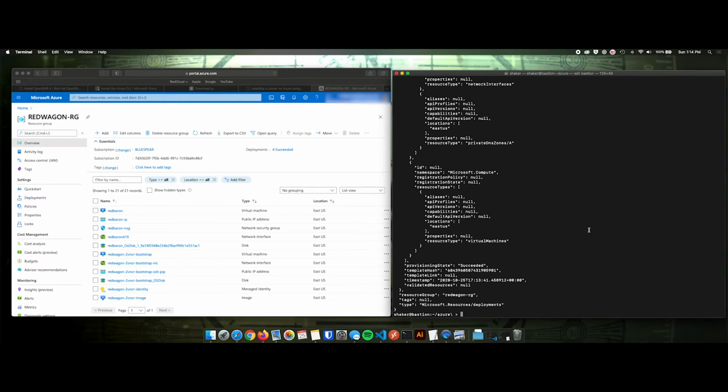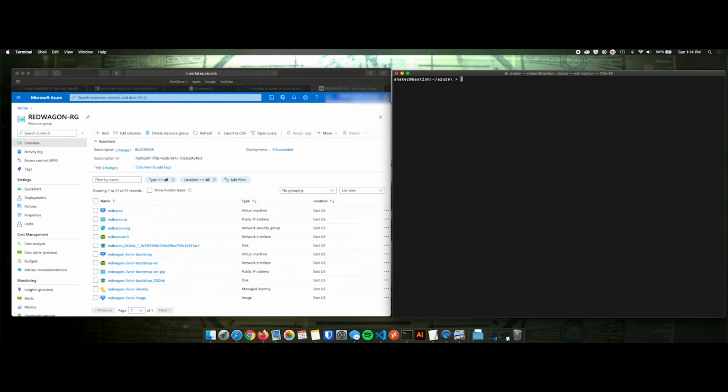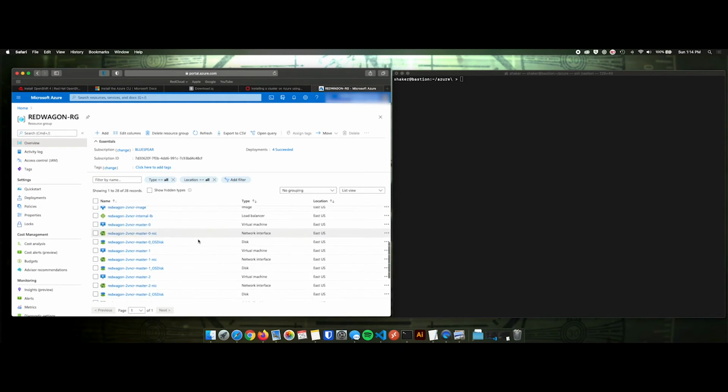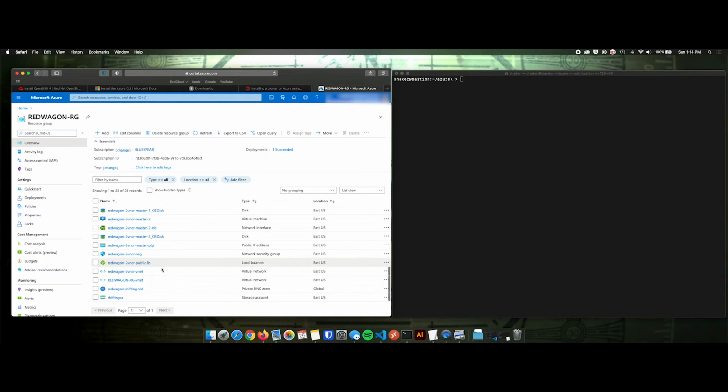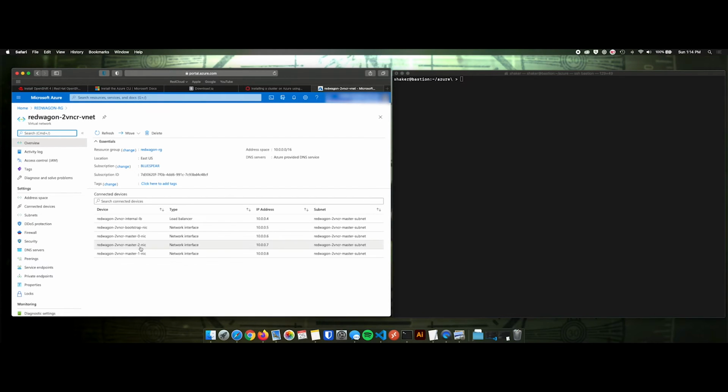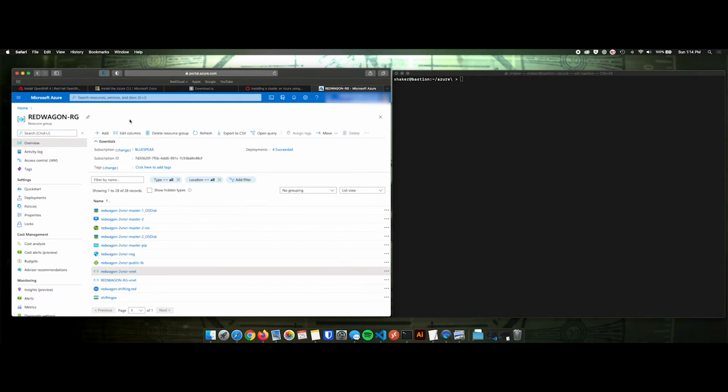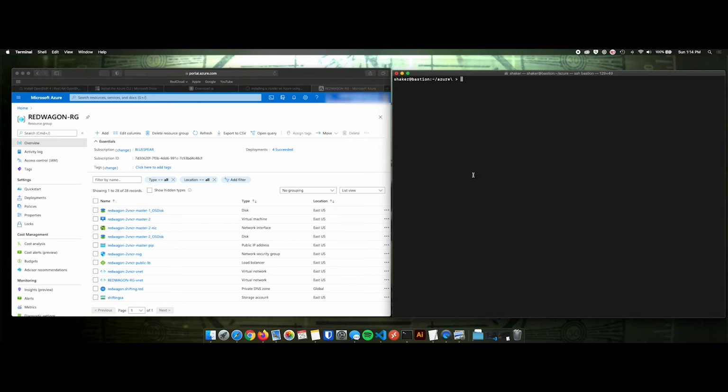Okay, that's completed. Only took us a couple minutes to get there. Let's clear the screen here. And then let's refresh. Scroll down, and here's our master 0, master 1, master 2. That's great. And if we jump into the VNet, this one, and here's the nicknames that are associated to their internal IP addresses. Okay, back to the resource group, refresh. Now it will take a few minutes. On Azure, I've seen it move along pretty quickly. So like 10 minutes or so, we're going to log this.